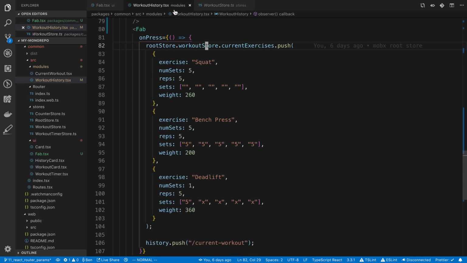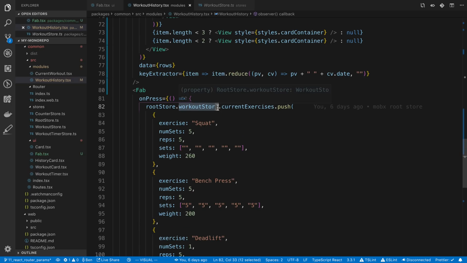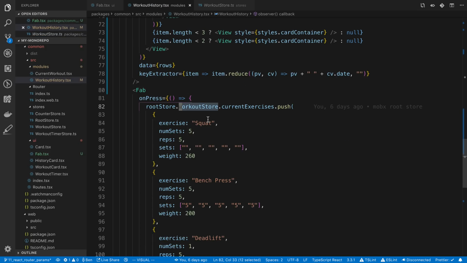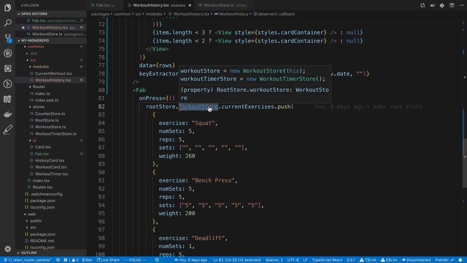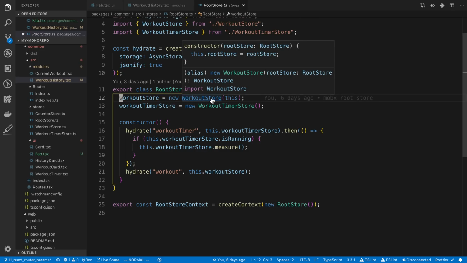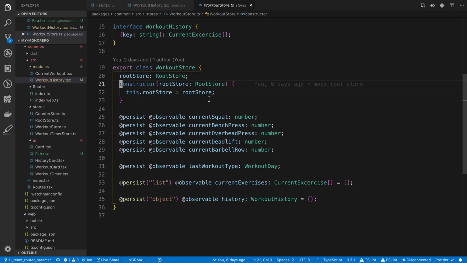you guys just saw me do something that might have been confusing. What just happened? So I navigated to the workout store. The way I did that, I should explain, is I hit command, or I guess control probably on Windows, and then I hovered over this variable and I can click on it and it'll tell me where it came from. So you notice I clicked it once, it took me to the root store, and I hit command click again on the workout store, and that's how I navigated to where this came from. So that's another way I commonly navigate besides just using the folder tree here.